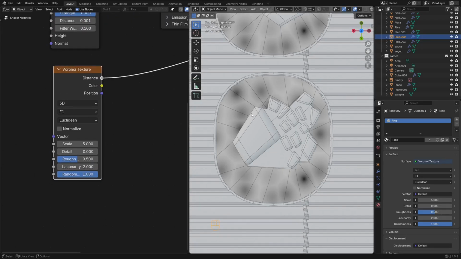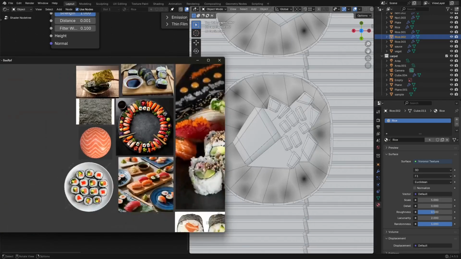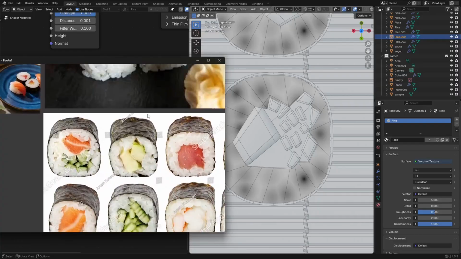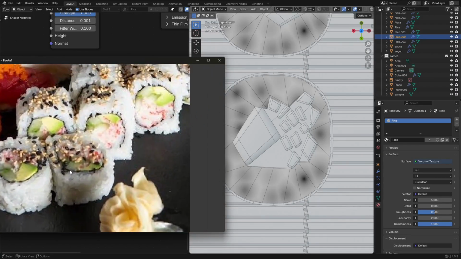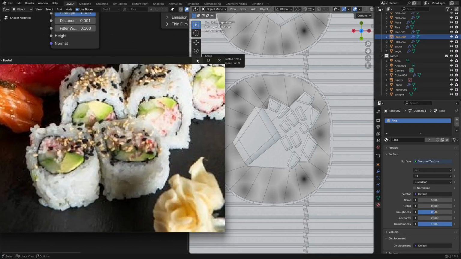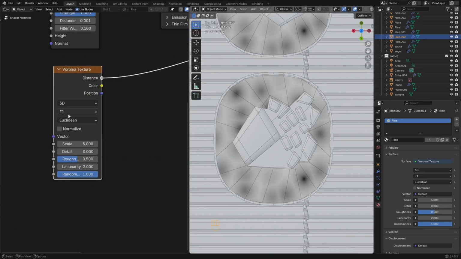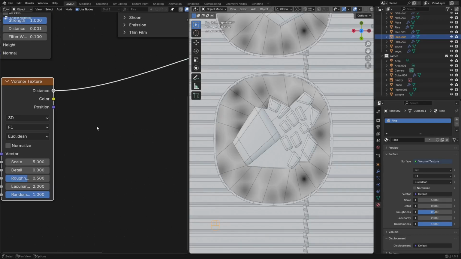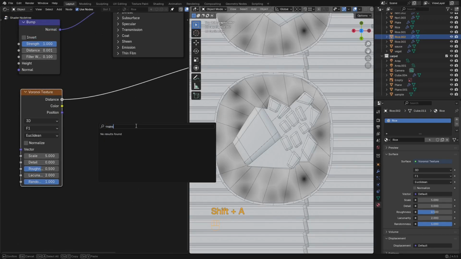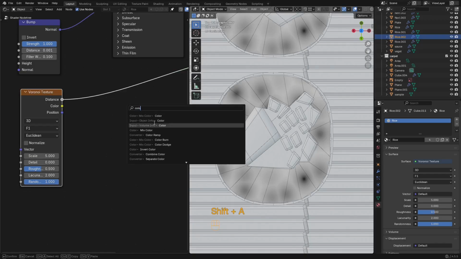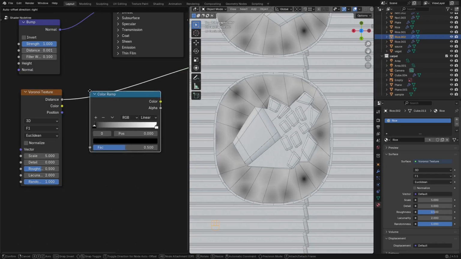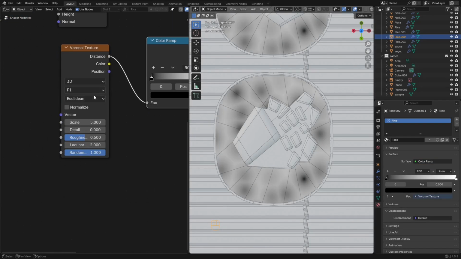We need to set the same logic so that it looks like rice. For example, if we look closely, it should look like this. So to do that, we need to work with these settings and adjust also the color ramp, like this. Yeah.